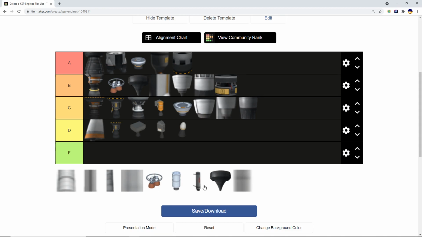The RT5 flea, which is that even in here? Okay, so it looks like I accidentally forgot to get the flea. But if the flea was here, I would put it in F tier. Because really, in a career mode setting, you're only going to use the flea once for your very first launch to just hop off the pad and into the air to get some science.